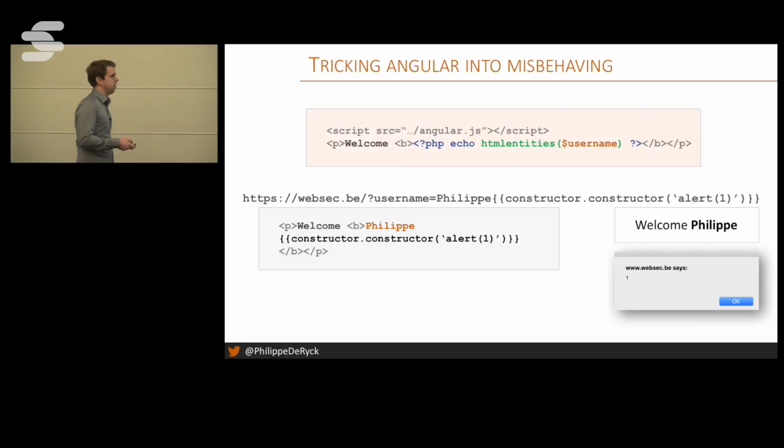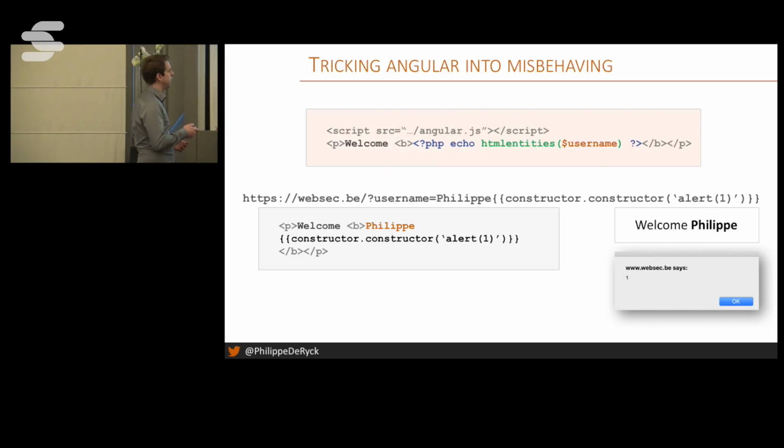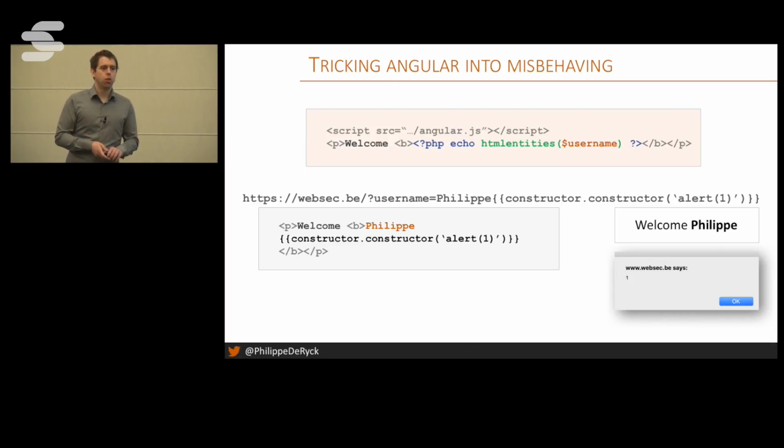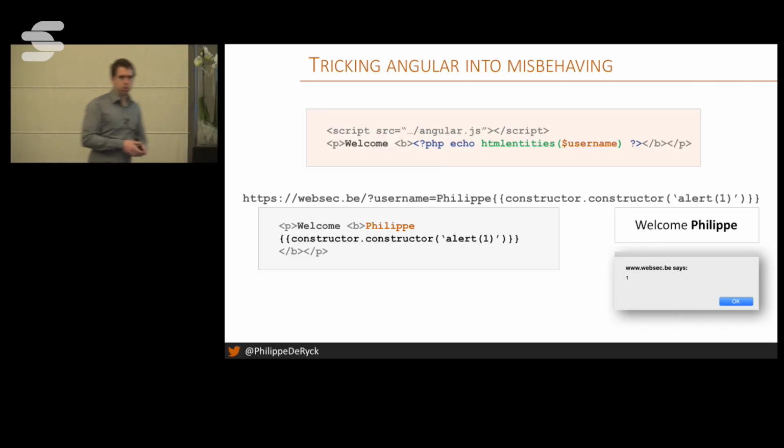And then this happens. And if you look at this a bit more closely, what actually happens here is you're giving Angular code. So you're giving this to the client. Angular picks this up, sees, ooh, this is a double bracket. I know what to do with this. And it starts evaluating this. And this is one of the bypasses in Angular, which allows you to break out of the Angular environment and get access to the window object, meaning that you can call alert. And when you call alert, something bad happens. And when you can do this, you can do anything. That's essentially what it comes down to.